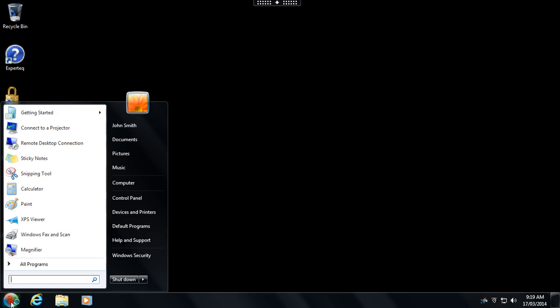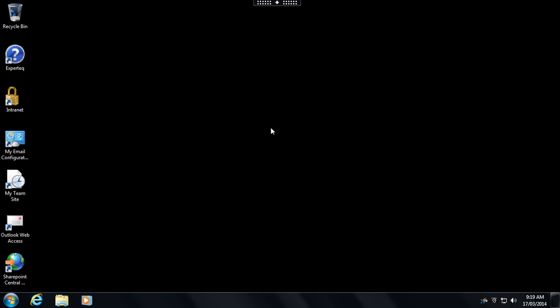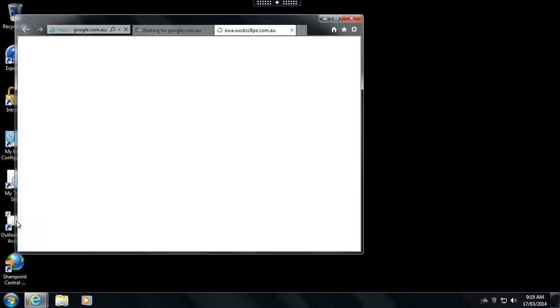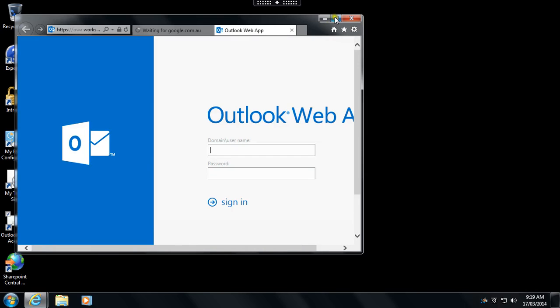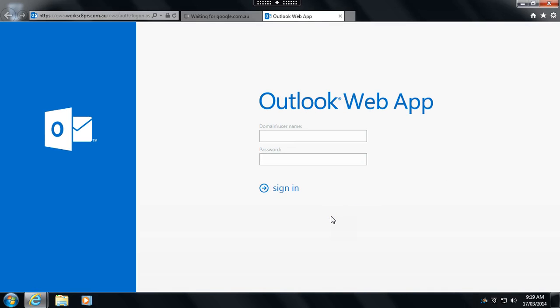I'm just going to show you. You see right here, this is John's desktop. And remember, we provisioned an Exchange account, so I'm going to launch Outlook Web Access. Okay, Outlook Web Access. So the domain for this user, for this company is Workscape.